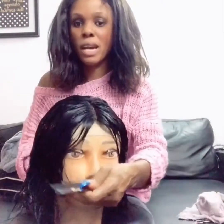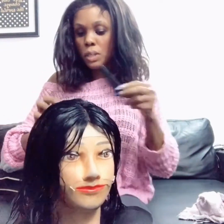I'm really obsessed. I like making wigs and wearing them. Now I'm combing it out because I want it to air dry. I don't like using the blow dryer on my units.